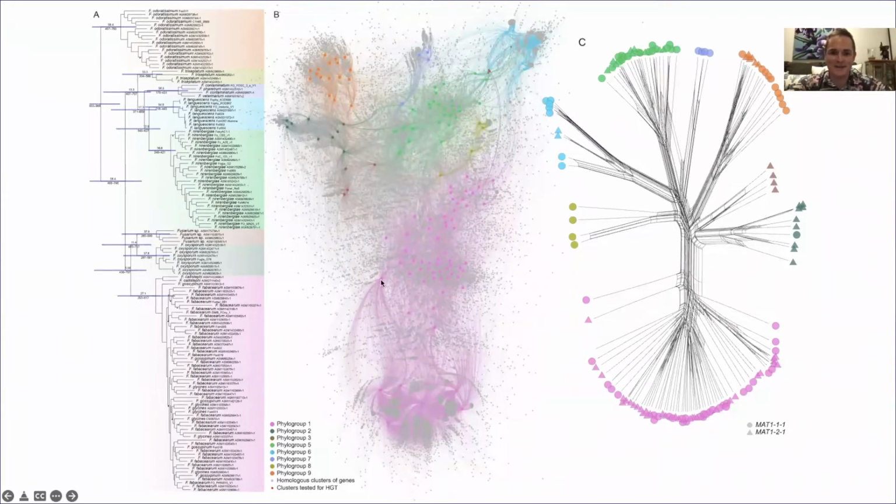And figure B, each of these colored circles is a genome colored by their phylogroup in figure A. Just said we could forget figure A. Well, now you can. And then each of these little gray dots is an orthologous cluster of genes. And the way that these networks are arranged is by their shared relationships of those orthologous clusters of genes. So when you have lots of color clustering together, they share lots of accessory genes. So I've just deleted all shared orthologs in the core. And I've also deleted genes that are present in every phylogroup, which could be a problem, as we'll discuss later.